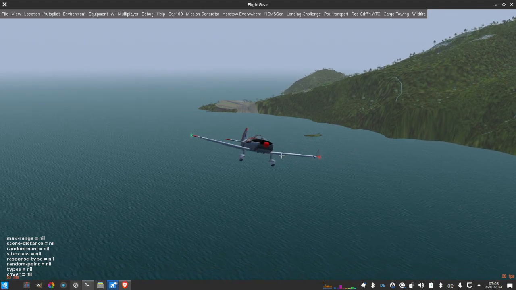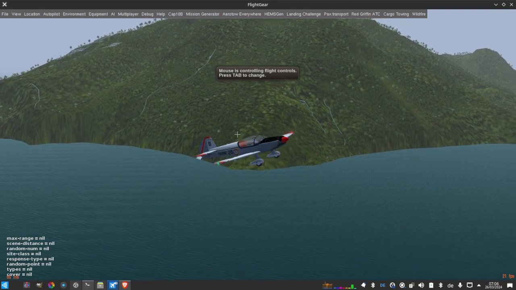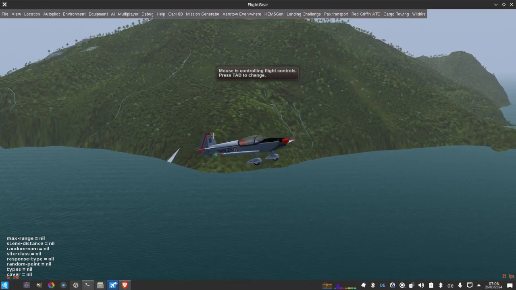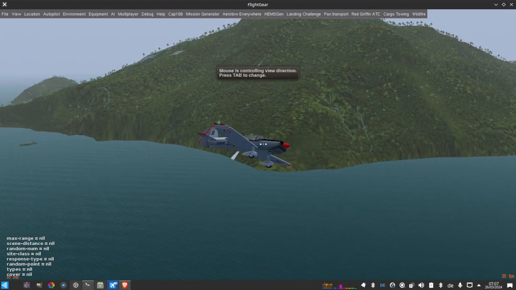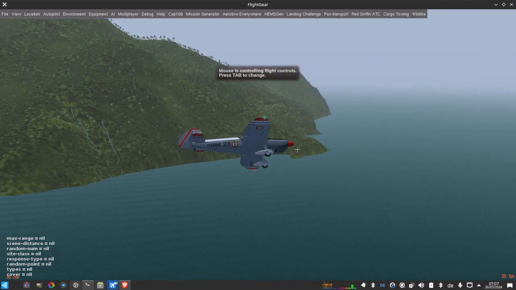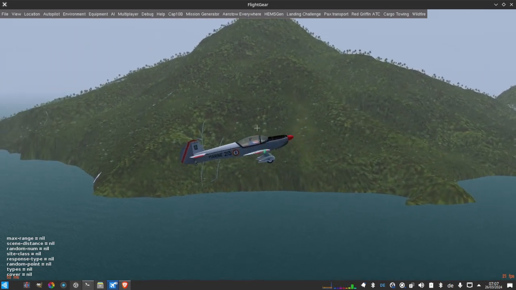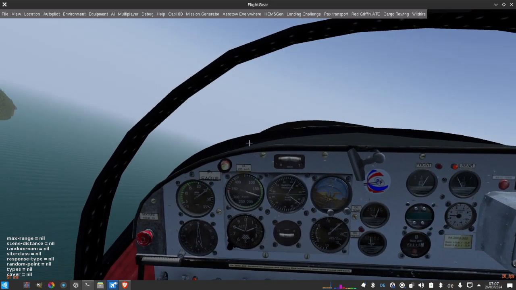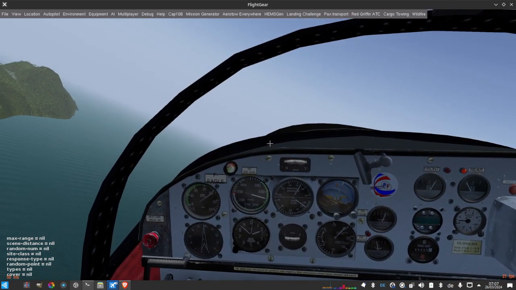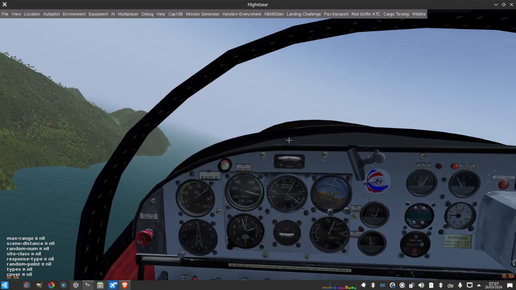Well, I'll give you a little view of this island. Why don't we fly once around it, circle it. Really like this sound. The developers of this aircraft knew what they were doing, obviously.